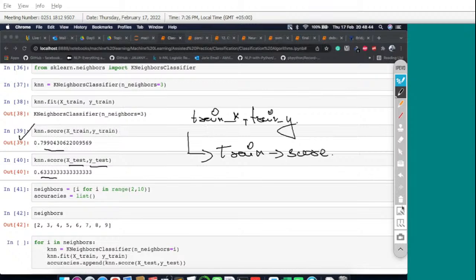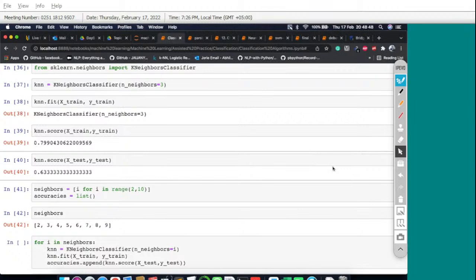Okay, how do we get to know overfitting, guys? Anyone? How do we get to know if the model is overfitted or not? Yes, training accuracy much greater than test accuracy.